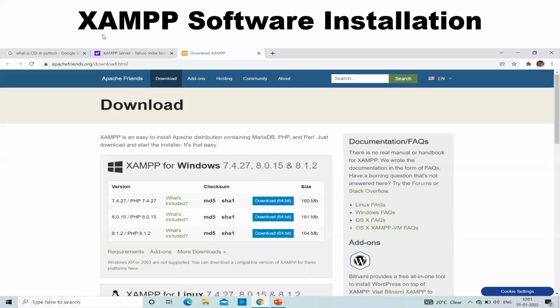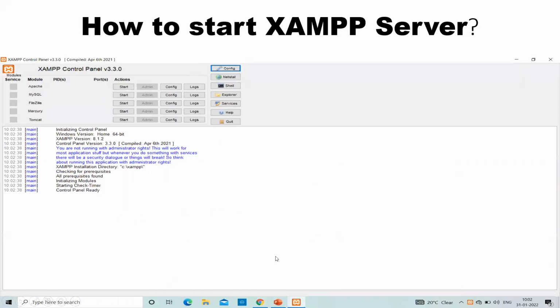A is nothing but Apache. XAMPP, anybody tell me that? What is X? What is A? What is M? What is P? P is nothing but Perl. Another P is nothing but PHP. M is nothing but MySQL. It is used for PHP programs, sir. Very good, Vishwanath. Very good. So not only PHP programs, first you can see that.